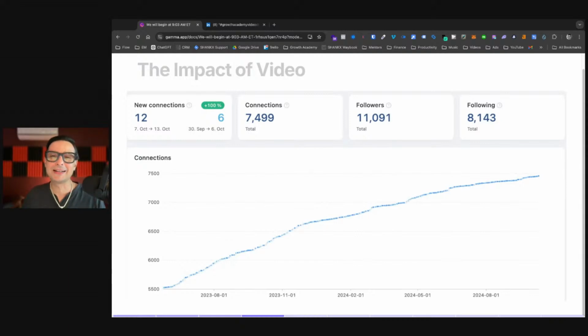But more importantly, I also want to show you the numbers in the top right corner, the two boxes there. Followers versus following. You can see I have a little bit more than 11,000 followers, but I am myself only following 8,000 people. So what that shows you is that my account is essentially influencing.